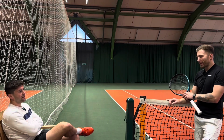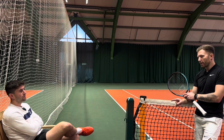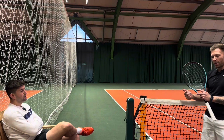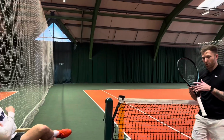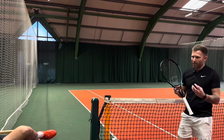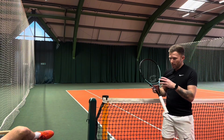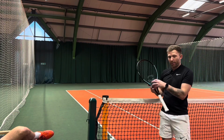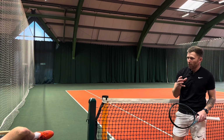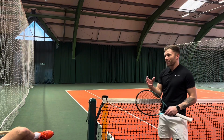If I had to pick out of those 3, it would be between the MP Radical and the Gravity. Interesting. Probably more towards the Gravity. But again, I just feel that the Extreme is such a good one, because it's almost a balance between the Radical and the Gravity, a little bit more in between. I still feel like it has more control, and the stability is there more than this one. So if I'm honest, I would probably still play with the Extreme.